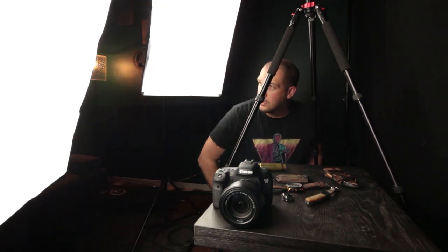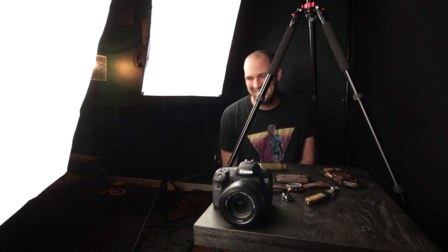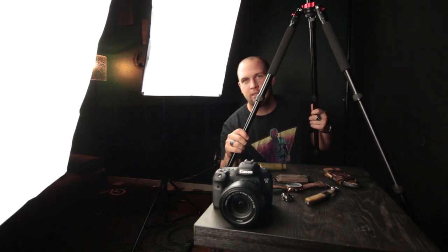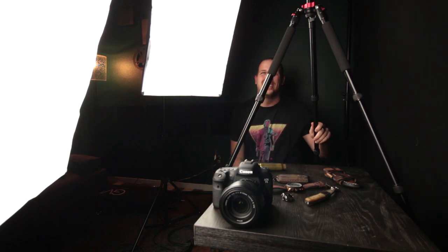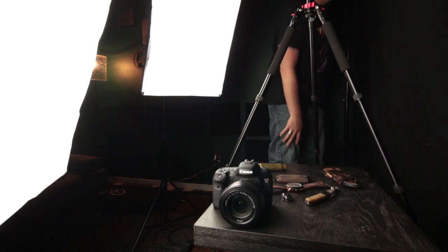Can we have like cushions? I'm gonna do all of this. Also, it looks like I'm in prison with these bars. There's that. Oh, old man.